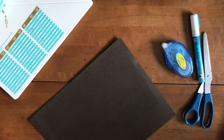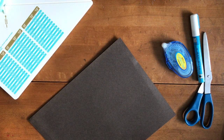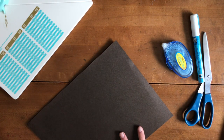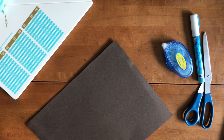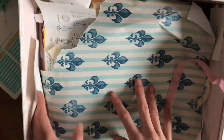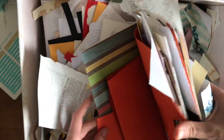So here it is. Right now, I am just trying to find paper that I want to use from my paper stack, which I wish I could show you. Well, I guess I could show you me trying to search. This is my paper scraps box. I really don't want to use brand new paper, so I'm going to see if I have anything in here that I can use before using my newer paper. I'm pretty sure there's something in here. There's always something in here.